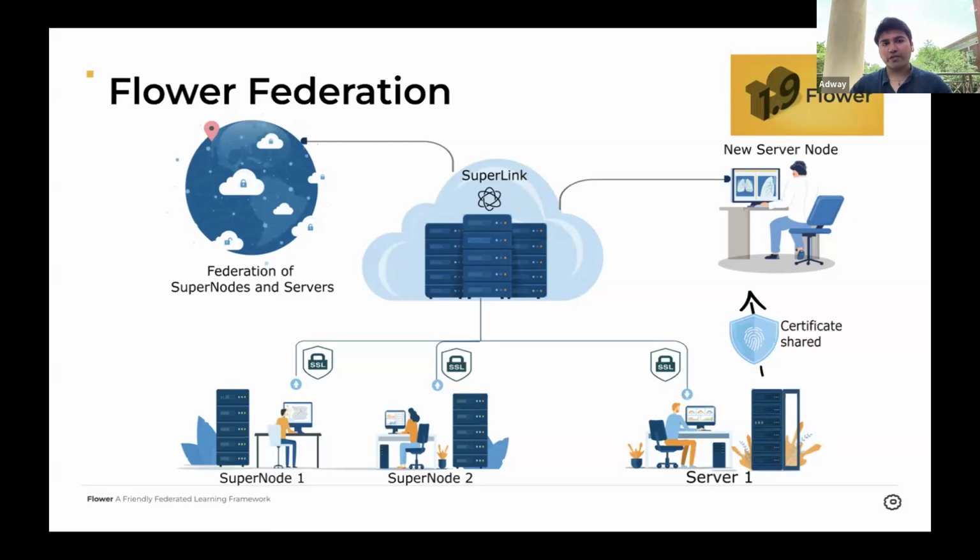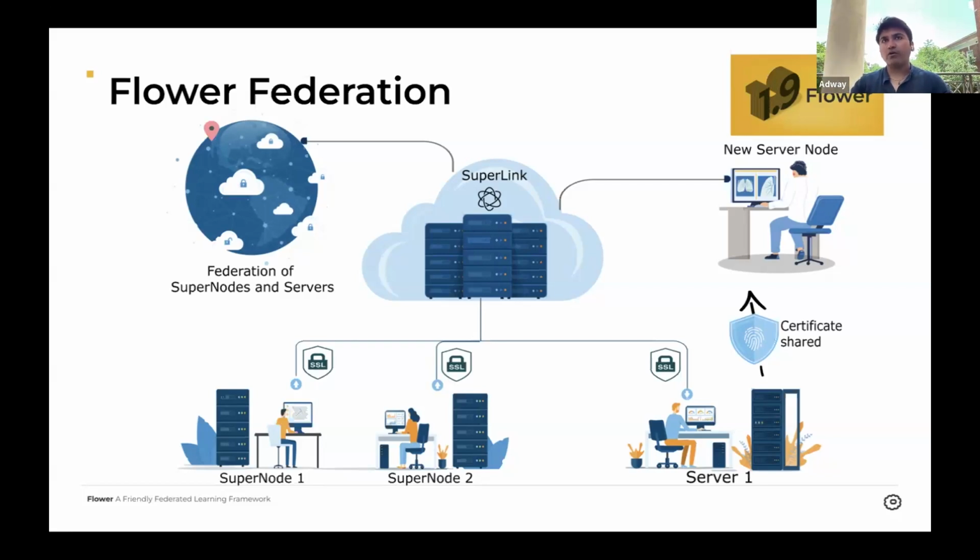But effectively, what the federation looks like is you have your superlink, and your superlink is going to coordinate between your servers and your supernodes, which are clients. The servers join and are linked to the servers already available. You could say you have a server which is part of your research organization, and you're connected to different clients. Using SSL encryption, which is provided by the Flower API for Flower 1.9, you can connect to the Superlink and start training and be a part of the federation.